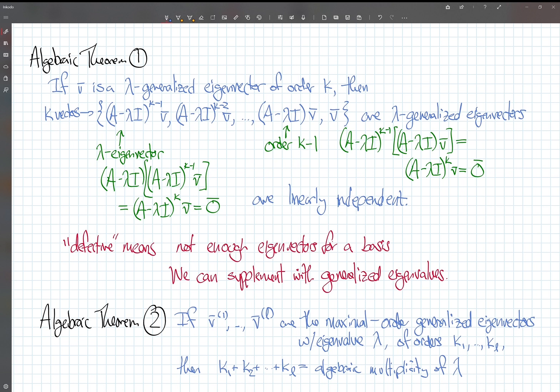I won't say the entire proof of algebraic theorem 1, but I will say one thing that you would need to check is that you actually do get enough vectors. One step in that is to consider the situation where you have a particular eigenvalue, lambda, and you ask, okay, I'm going to look at all of the generalized eigenvectors for that eigenvalue. You can see from algebraic theorem 1 that once we've got one of them, the one with the biggest order in that chain, we don't need the other ones. They come along for free, if you like. So we're only going to focus on the ones that are at the end of the chain. So I call those the maximal order generalized eigenvectors. Write all those orders down, like k1 through kl. If I add up all those orders, they have to add up to the algebraic multiplicity of lambda. That's really the main step in the proof of this.